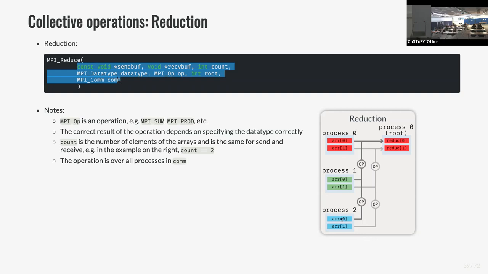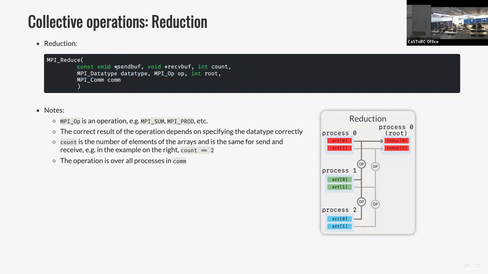So do some operation on the 0th element of each of these three, like maybe the operation is adding them, maybe the operation is multiplying them, subtracting them, doing a bitwise OR operation, I don't know, some operation on them, and then putting the results of that so-called reduction operation in the root process, whatever that is. Here it's 0, and doing the same for the second element. So these are called reduction operations, and the call signature is this.